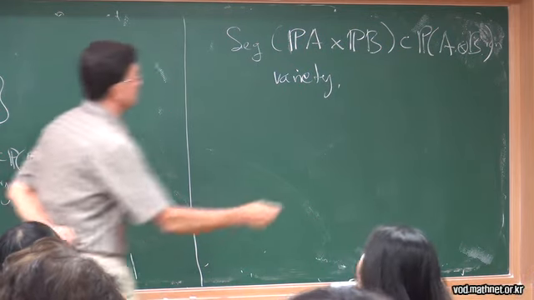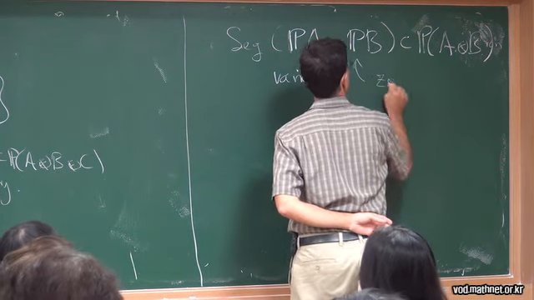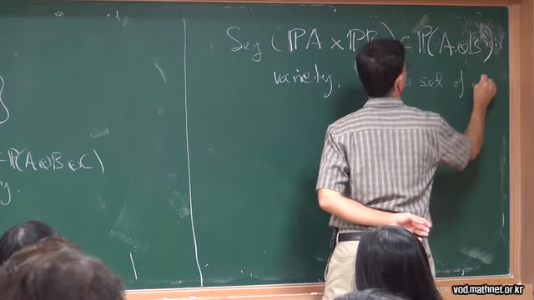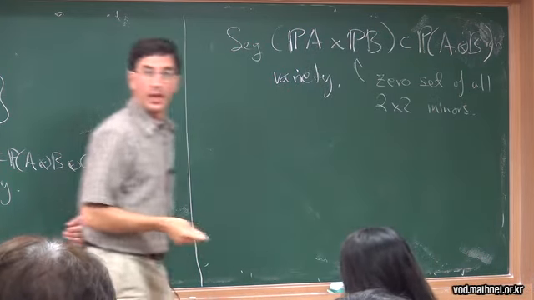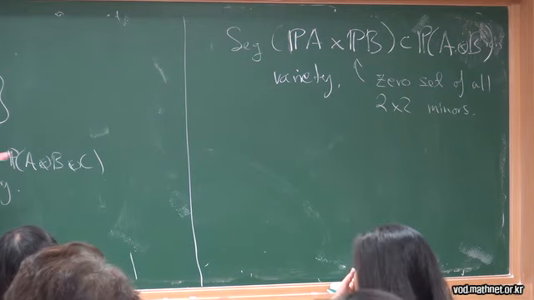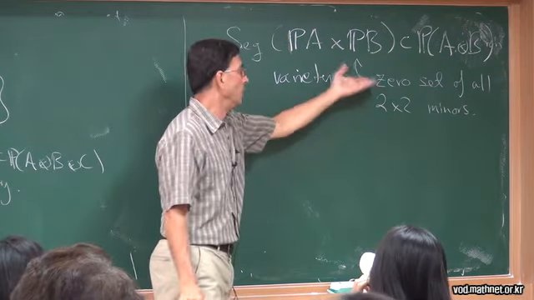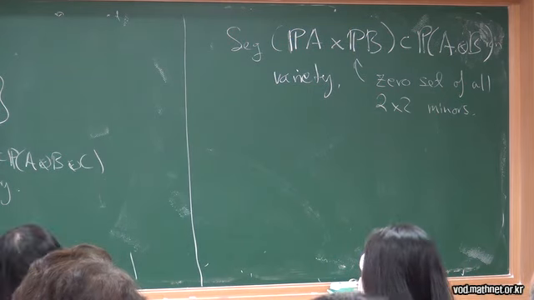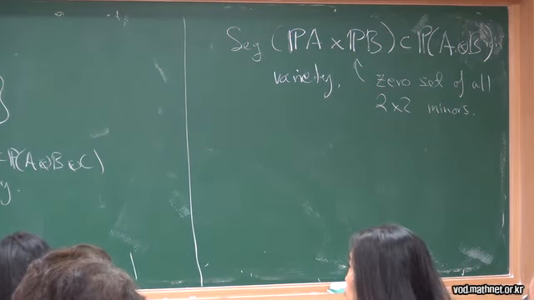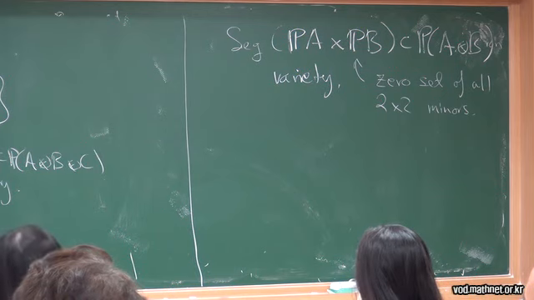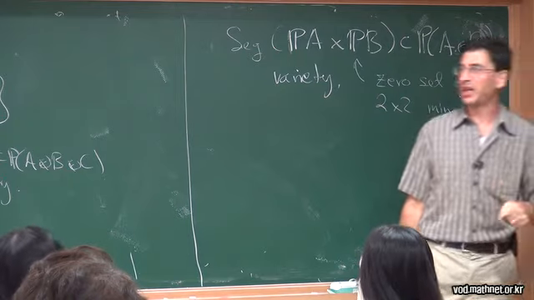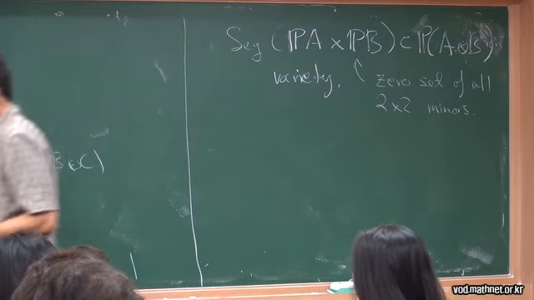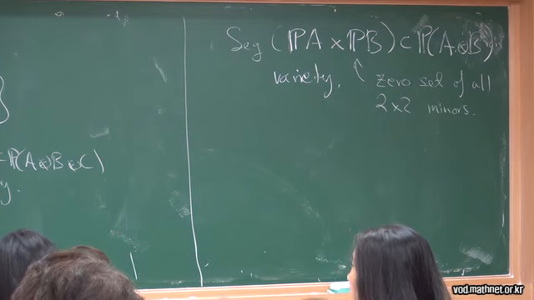Right. This is the zero set of all 2 by 2 minors. And it's an if and only if test. If it's a non-zero matrix, it has rank 1 if and only if it's in the zero set of all 2 by 2 minors, a basic fact from linear algebra. So one of the themes of multilinear algebra is we pretend we understand linear algebra, so we're happy if we can reduce a problem in multilinear algebra to a problem in linear algebra.